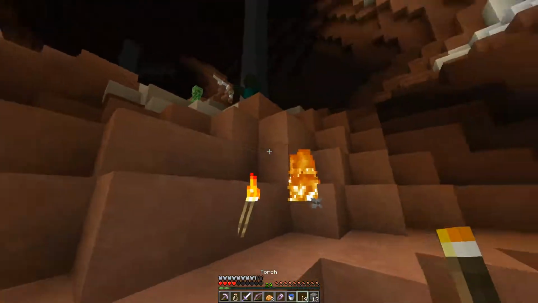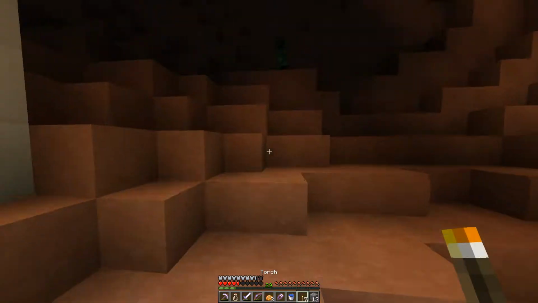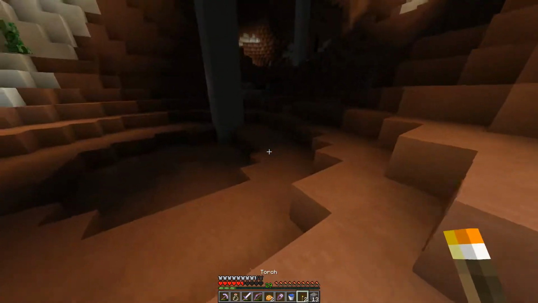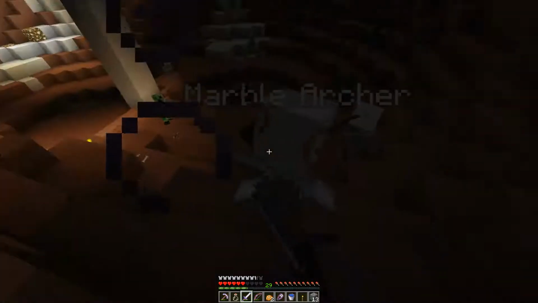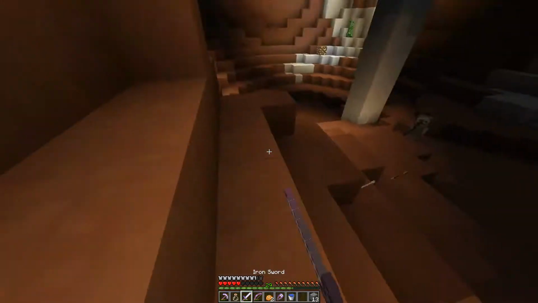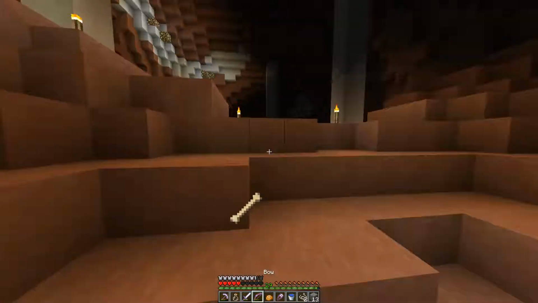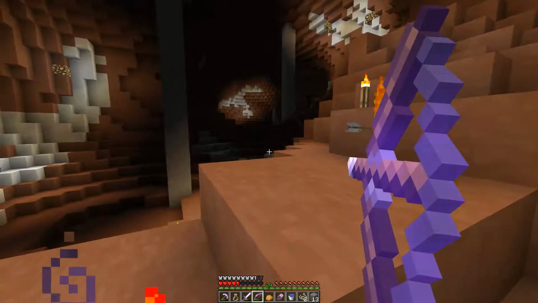Okay, I think we seem to have got rid of quite a few. I think zombies have more health, or they've got more armor. I don't know, it's just they always seem to take longer to kill. Alright. Still moving. There's one of those. Put that down. Let's eat, let's keep eating. Somebody fell. But where? Where did they fall from?